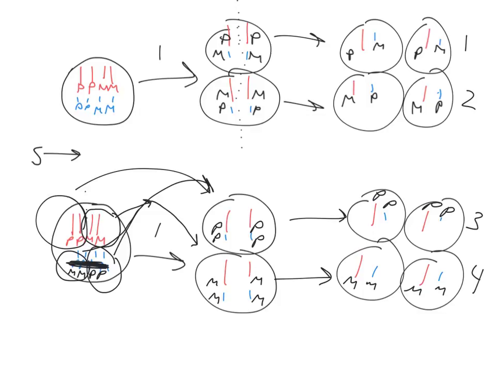So look at all of the cells of these 8 that are on this screen. Look at all the cells that have red P chromosomes. There's 4 of them. There's one there, there's one there, there's one there, and there's one there. So it's the top 2 in both of these examples. So you look at the blue chromosome. This is the independence. Half of those that have the red P chromosome, the P version of the red chromosome, half of them have the M version of blue, that's those 2, and the other half have the P version of blue. Yeah, I suppose if you did it a different way, you still end up with the same ratio.